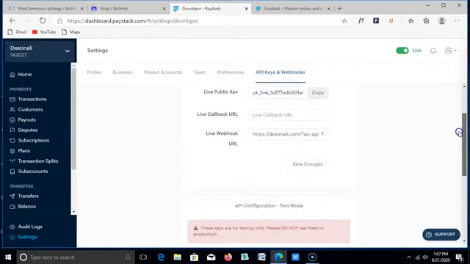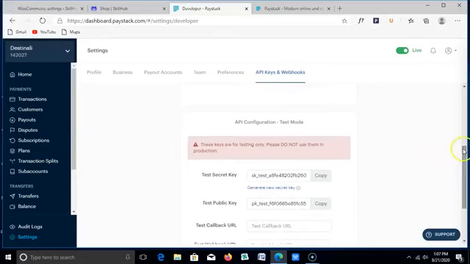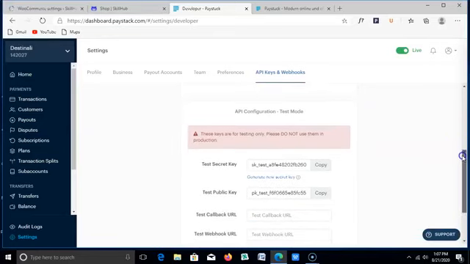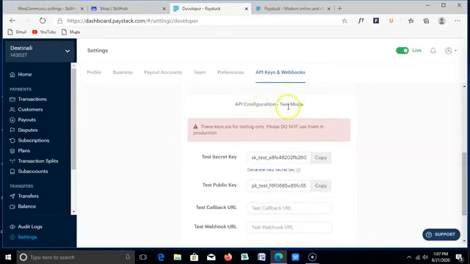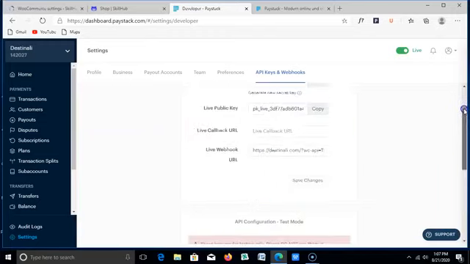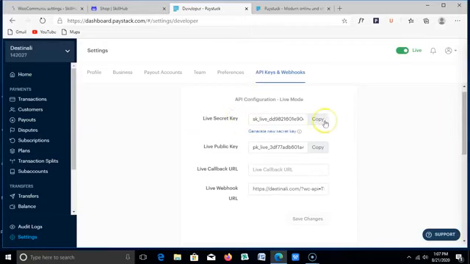These are your API configurations. For the test mode, this is the test secret key, and this is the test public key. Now, for you to go live, you have to integrate this live secret key and live public key.